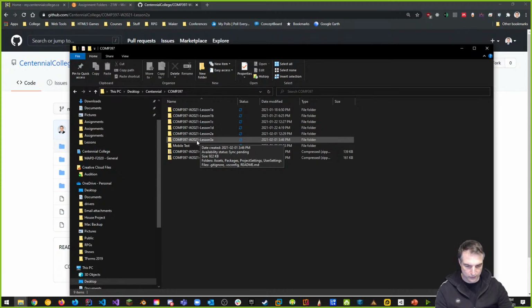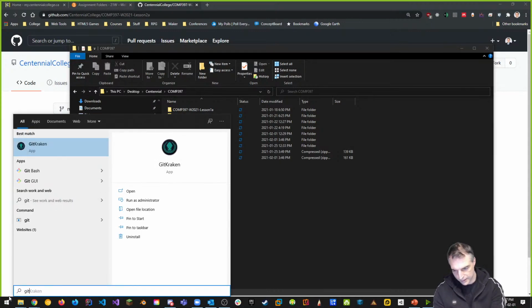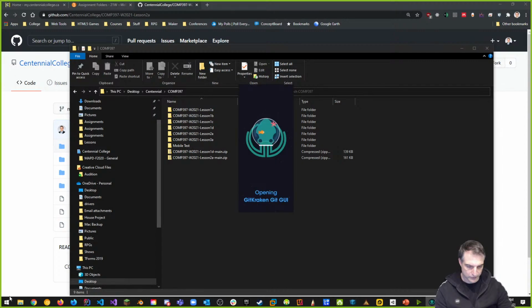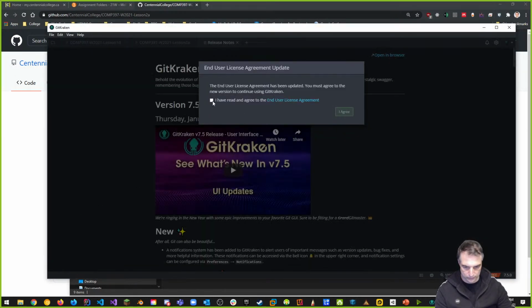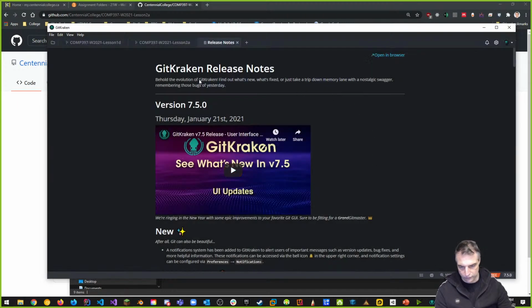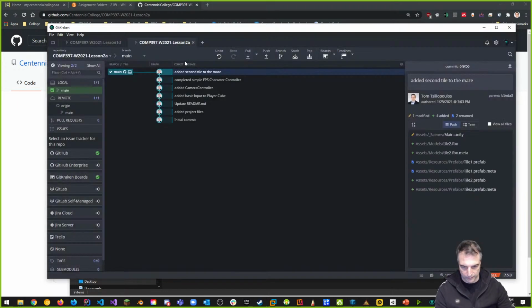Let's go into this. So here is lesson 3A. And the challenge is that right now there's no GitHub repository. I remember last week what we did was we used Gitkraken for that. So I recommended Gitkraken. So here it is. Let's bring that up. Gitkraken is just a visual tool for connecting.